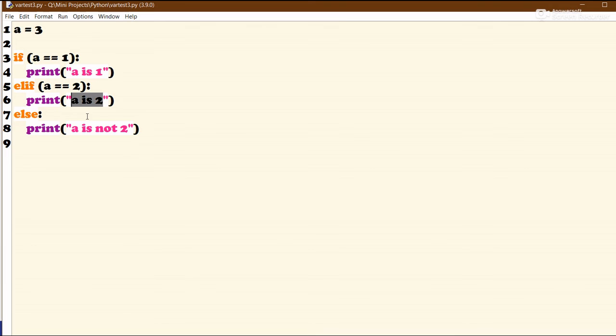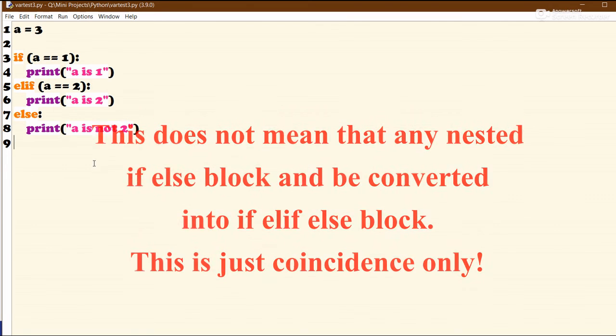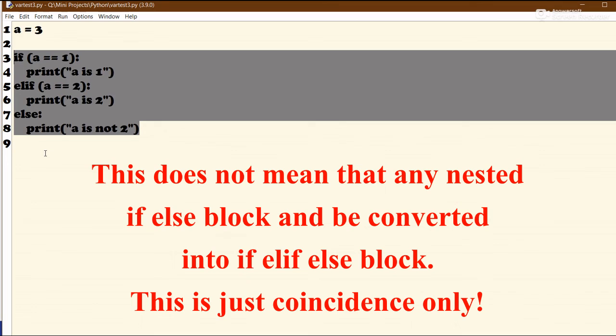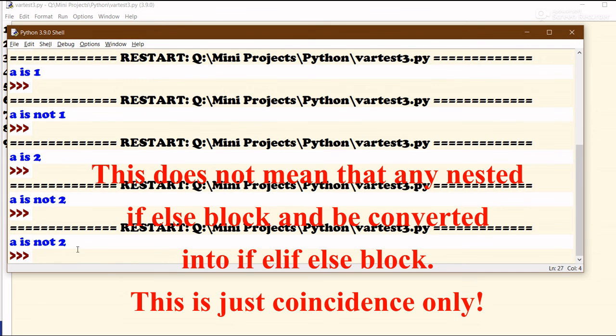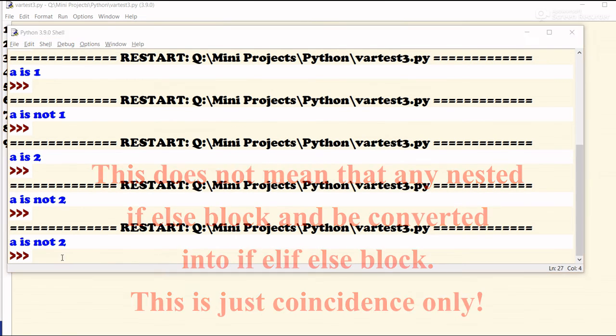And if a is equal to 2, we will print "a is 2". But again, if it is not 2, we will just come in else and print "a is not 2". This is just a simple if-elif-else block. So the same thing can be achieved using an if-elif-else block and nested conditional statements. Let's actually run this, and we got "a is not 2".